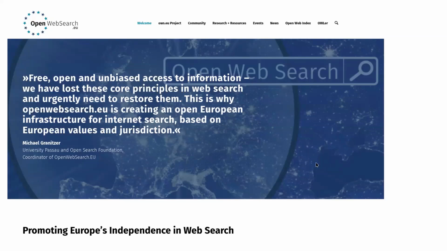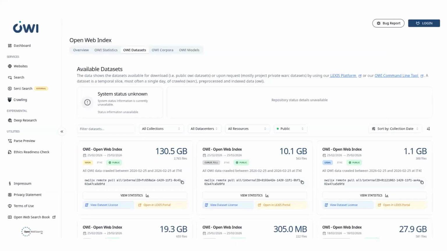It was an EU funded project, and the goal was promoting Europe's independence for web of science. You have the link here, so you can go there to read more about that. And this is what their index looks like. So they're crawling the internet. They're doing that in a distributed way. So they have a number of partners doing this. I do not know how they distribute the work, and they are indexing things, and they're re-indexing pages as well. So there's a continuous flow of files and of parts of the index.